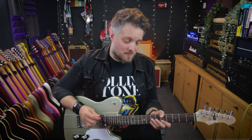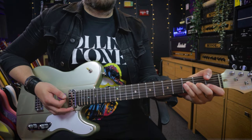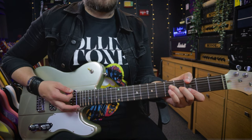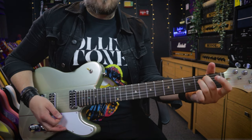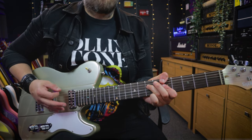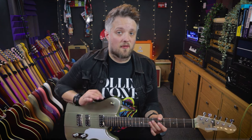The second repeat is the same at the start, so the A minor bar is the same. But the change happens in the second bar when we go to the F chord and we just strum it twice. And then to an E minor. And then to a G. So the rhythm of that is. I'm hanging on that E minor chord slightly longer. So here's how it sounds if I play through that entire riff.